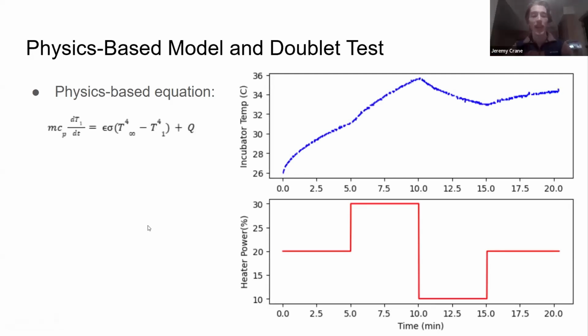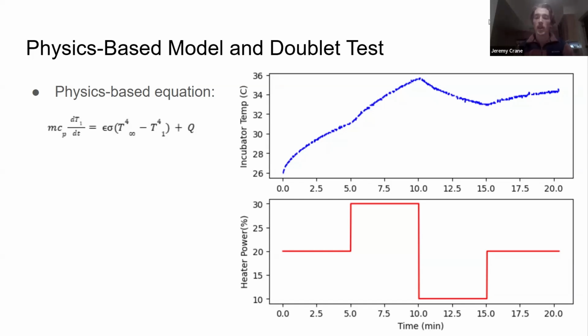So in that incubator that goes on the slide, we developed a physics-based model in which we determined that the majority of the heat transfer would be occurring through radiative heat transfer as well as from the heater pad within the incubator. And here we have a doublet test that we took, which shows some of the characteristics of the heat transfer.